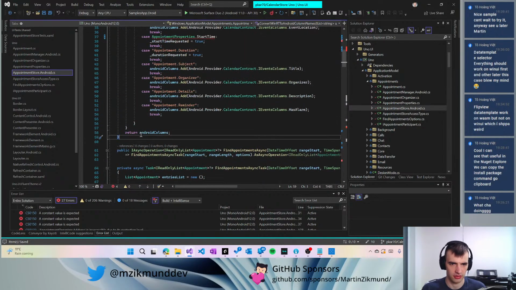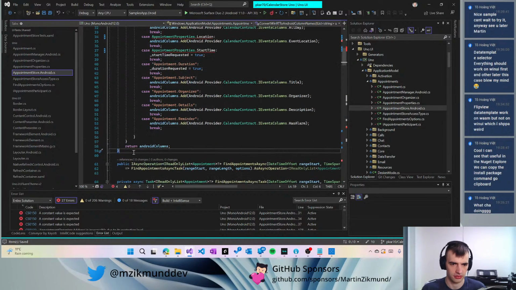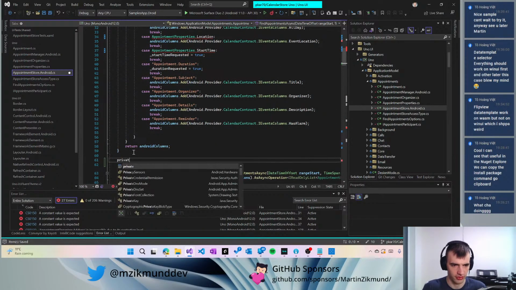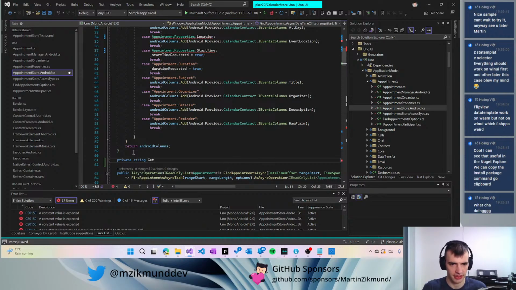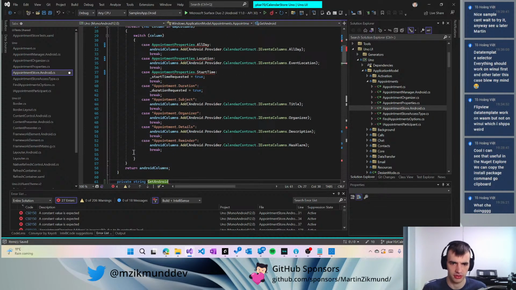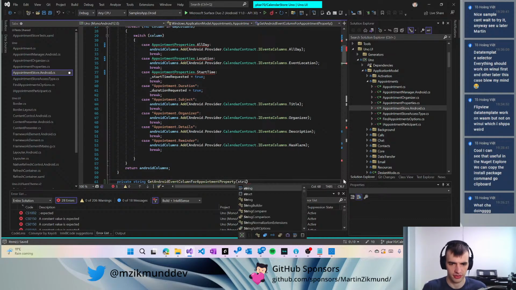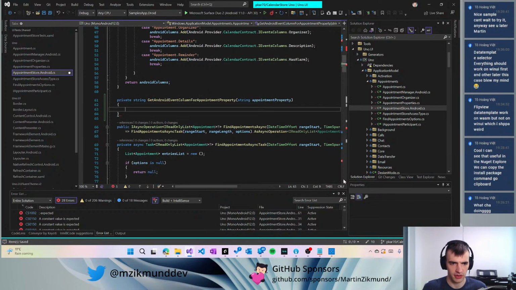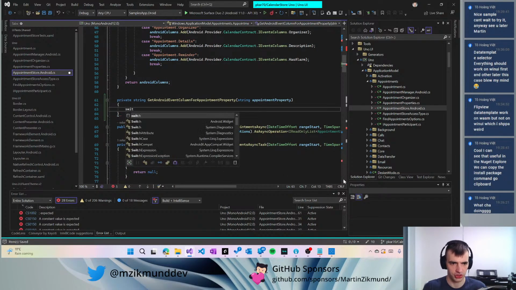So we can do get Android event column for appointment property, string appointment property, and it will be a switch.